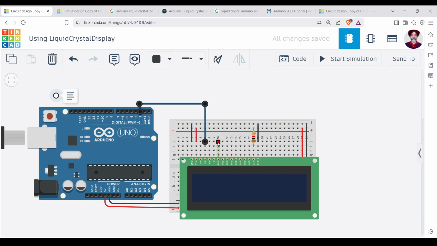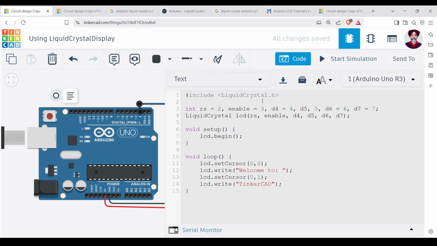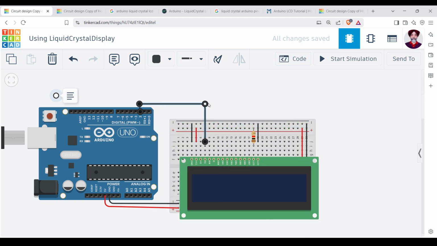RW, we are not going to use it. In our code, we have not used RW, so we are not going to use the RW pin here also. So no problem. Next is enable pin. Enable pin is connected to pin number 3. So I'll connect it to pin number 3. I'll beautify it a little later.